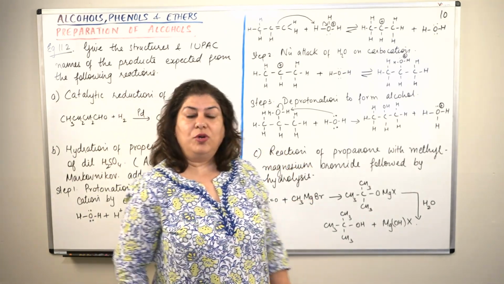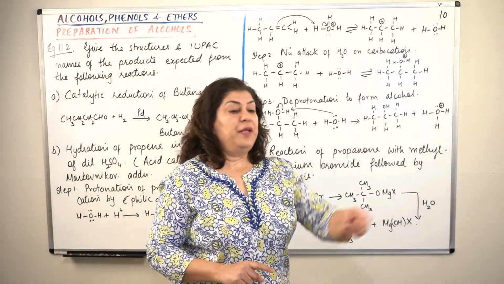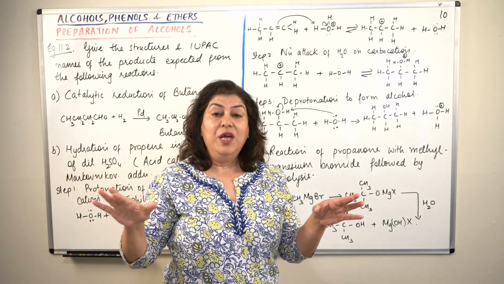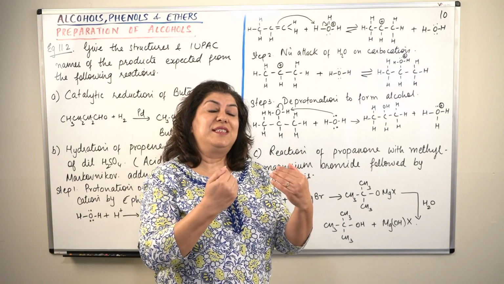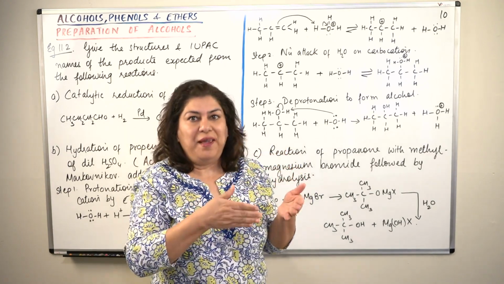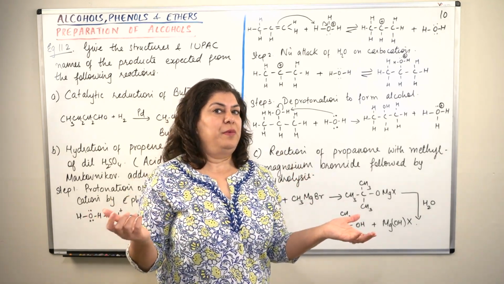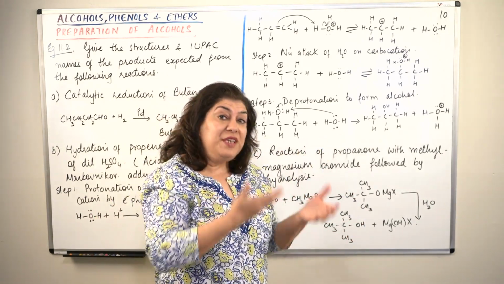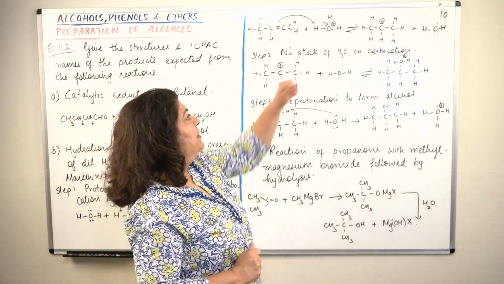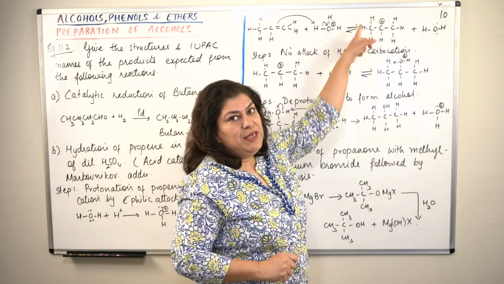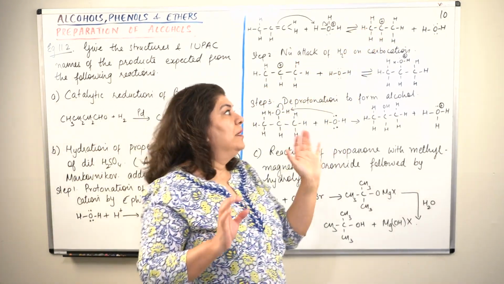It is not like Markovnikov was so great. He said, okay, negative part will go and add there and positive part will go and add there. No. This trend has been named for him, but the reason for this trend is not an order by Markovnikov. This is what he observed, and that is why it is called Markovnikov addition. So what happens? The addition of the hydrogen ion yields a secondary carbocation.